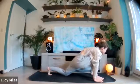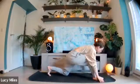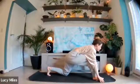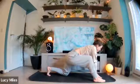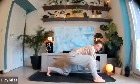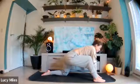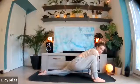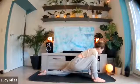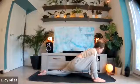Now as we exhale, look down. We'll frame out the front foot with the hands once again. Lift your back heel, and this time lower your back knee. We'll get comfortable with this one. Make sure that back knee is supported. You can walk the right foot a little more towards the right. So now we've got both hands to the inside of the right foot. You can untuck your toes here and maybe start to slide your left knee back just to a comfortable place.